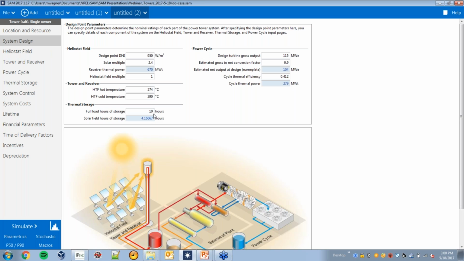At the moment, we don't have a way of hooking a desal module directly into the simulation, but what you could do is run SAM, maybe with your user-defined power cycle performance curves, and then after the fact run your desal model to see what the freshwater production is or the parasitic implications are, whatever the issue is there.